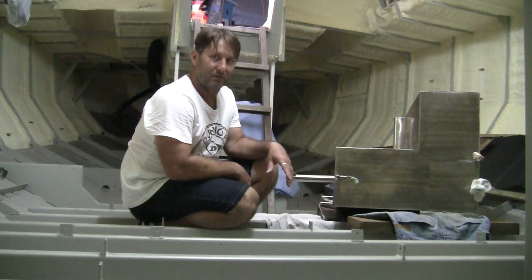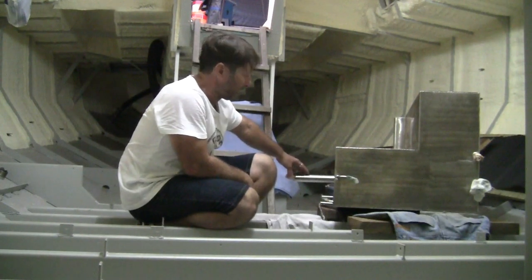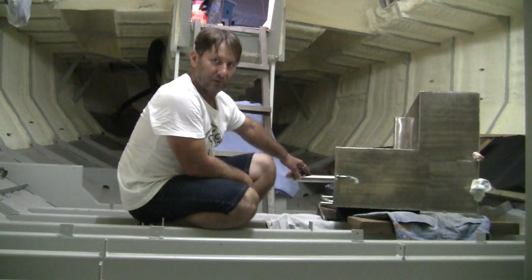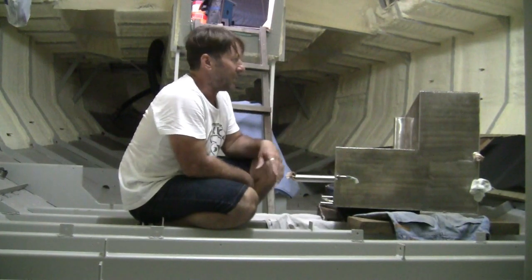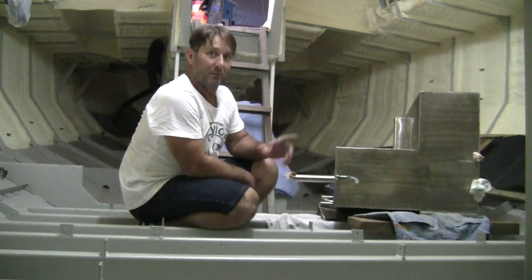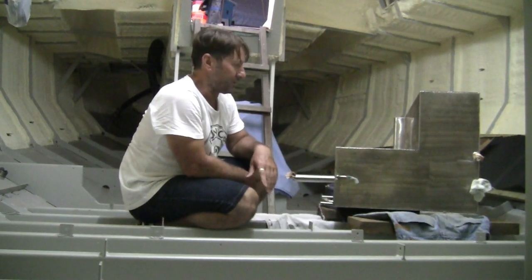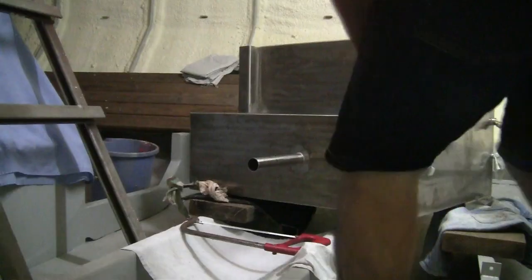Such is the life of a boat builder. Anyhow, I've got to cut off a bit on the fuel filler pipe. It's a bit long in order to install, and I'm also putting three runs of rubber strip. I'm going to adhere those with the Fix 15.